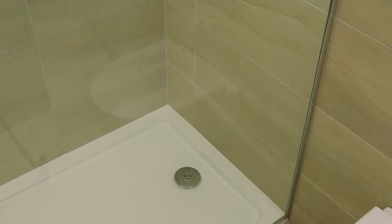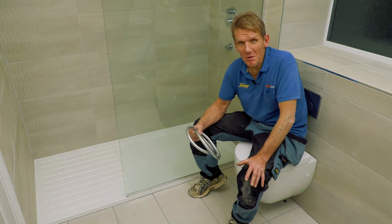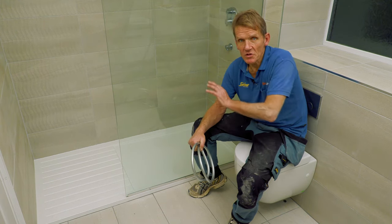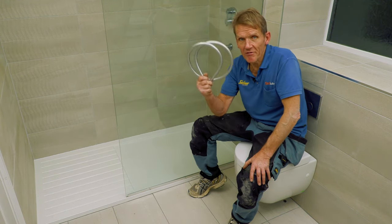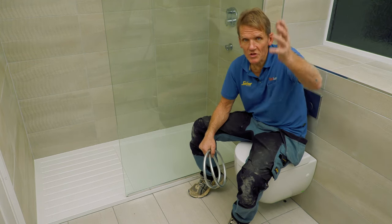So that's it, that's the shower complete, and the customers are delighted with it. Actually, what started off as a bit of a horror story ended up being really nice. They've got a much better room out of it, and I've solved that problem. All I've got to do is come back and fit the bracket for the hand spray when that comes. I forgot to order it. It's always something, isn't there?